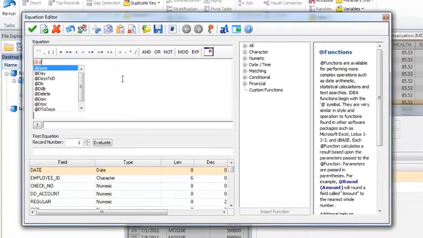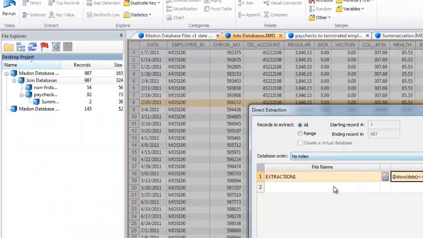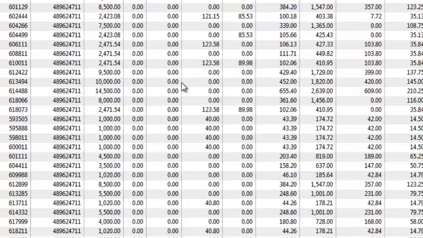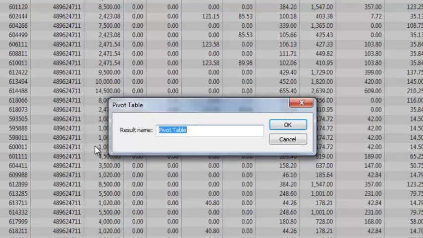So add days of the week, date, not equal to 6. It likes it. And we can do the pivot table again.